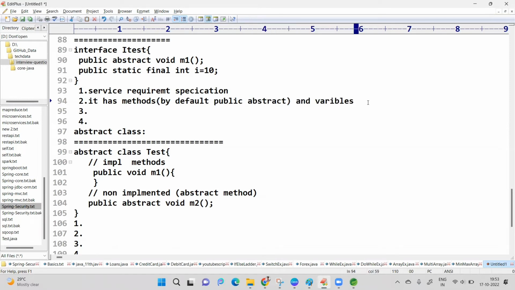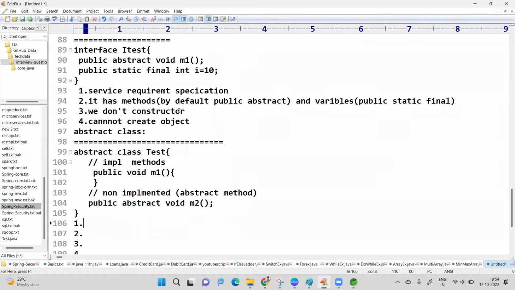Variables by default are public, static, final. We don't have a constructor. Cannot create an object. These four points, don't forget. A very, very common interview question in every interview: what is the difference between abstract class and interface? If you want, you can check at interview time.